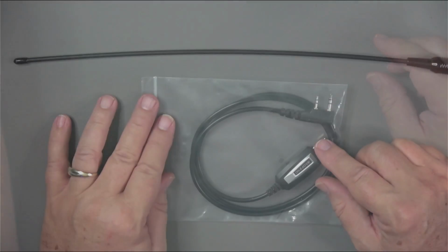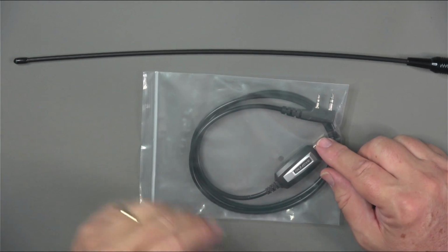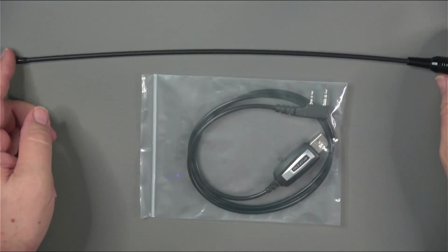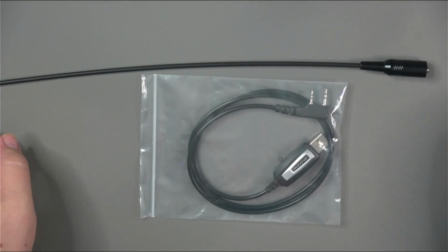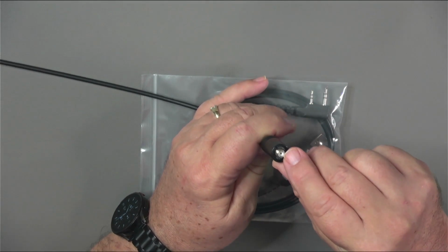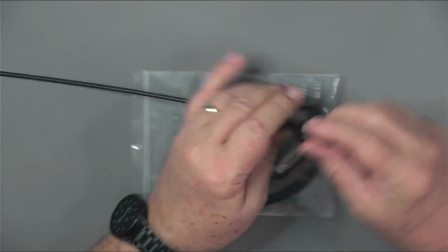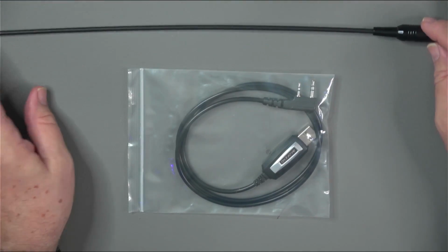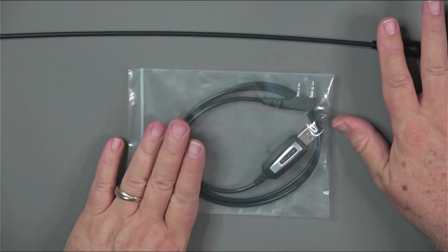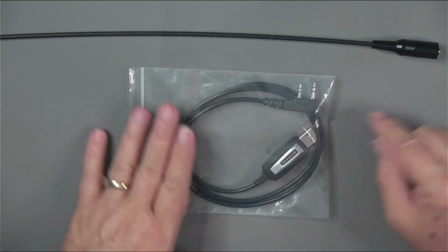Now, with the dual pack radio, besides getting everything I just showed you twice, along with two radios, you get a programming cable. It's a BaoFeng branded programming cable. And then you get this longer 15.5-inch GMRS antenna. And like the other one, it's got a female or socket side SMA here. It's labeled as a dual band VHF UHF antenna. And we have some pretty decent results with this longer antenna. So these will make up the additional things. You'll get two of these and then one of these if you buy the dual pack.